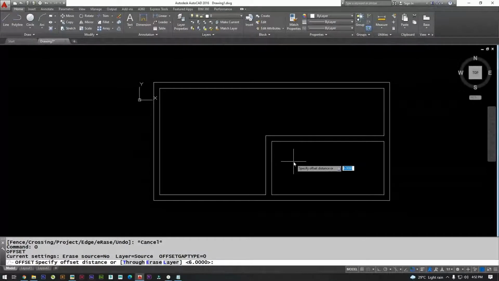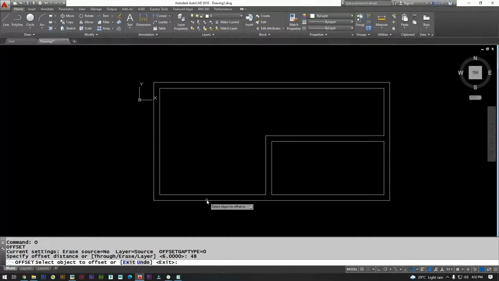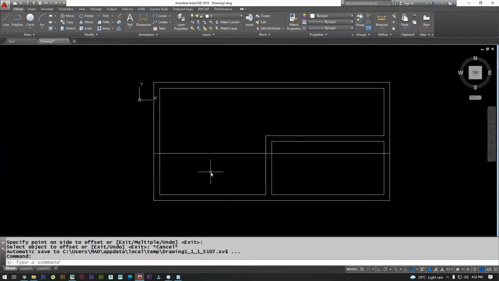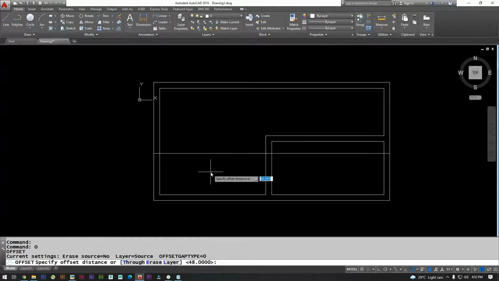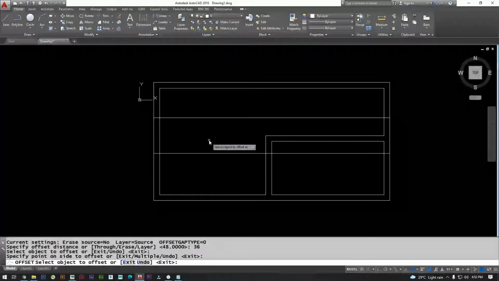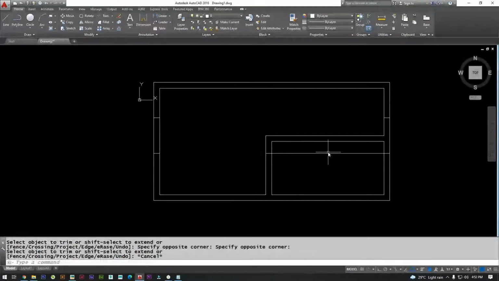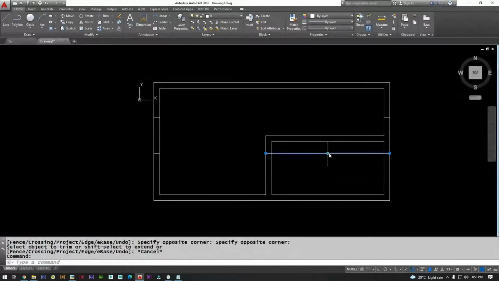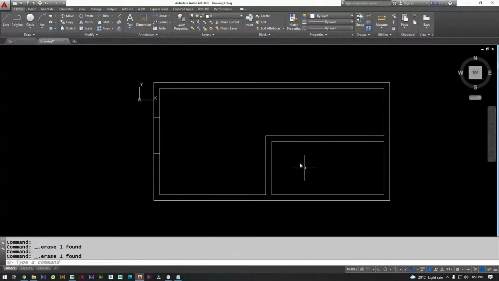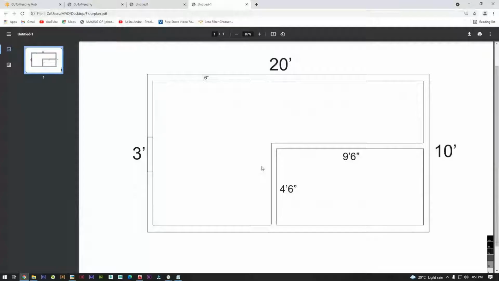There we need 3 feet, right? So create this offset. Again offset 36. Now trim it. These two lines, instead of trimming, you can just select and remove it. Now whatever the drawing provided here, it's ready.